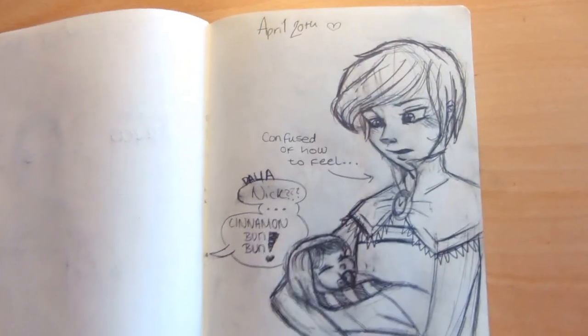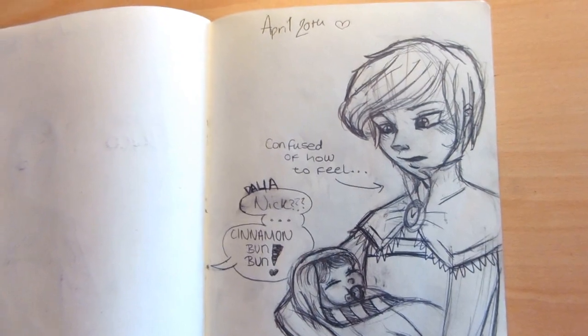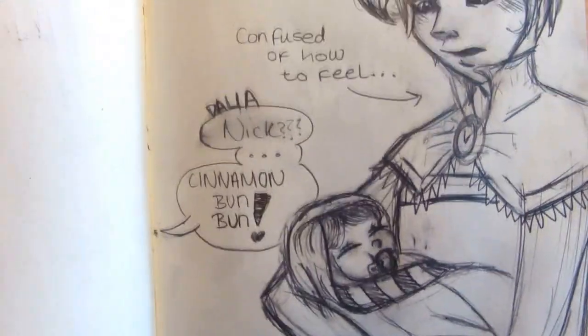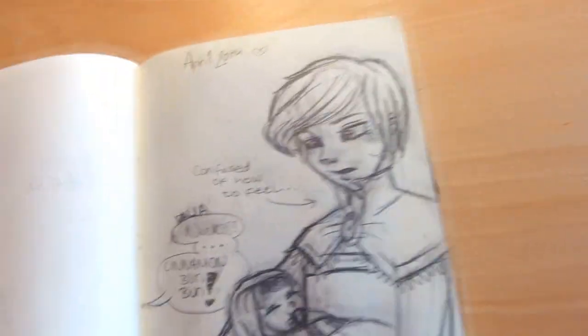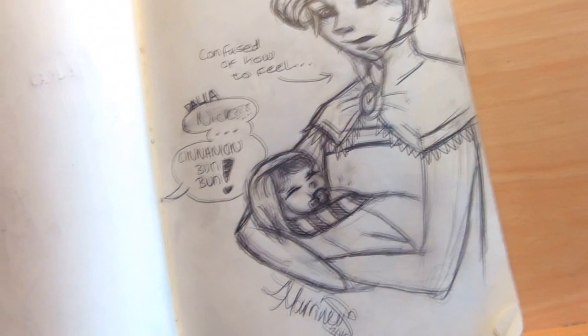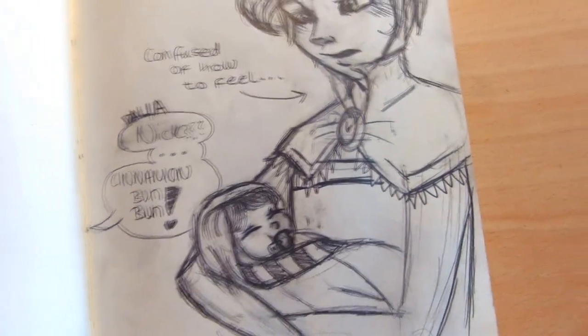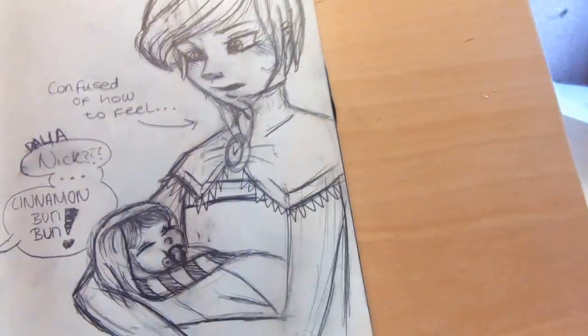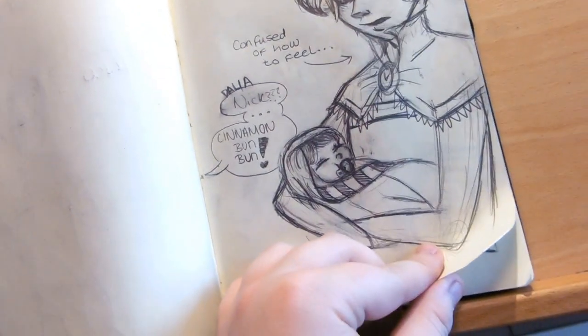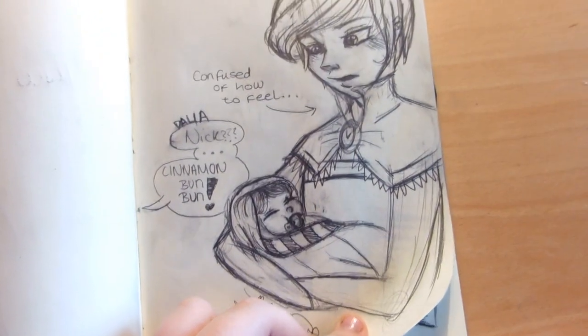Then we have Nicholas - look at him, so cute. Nicholas, obviously, is Loki's stepbrother if you don't already know. This is a concept for Dahlia and Nicholas's baby. There's no big design for how she looks when she's older, but I just drew a baby. I can't draw babies. Although my drawing of pacifiers - or dummies as we say in the UK - has got better. I used to draw them as a circle and they looked rather odd, but now they actually look like an ordinary pacifier. Cinnamon bun!